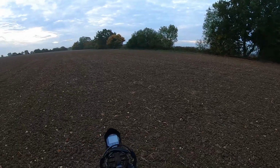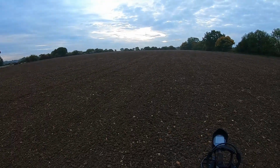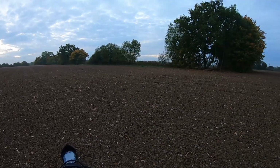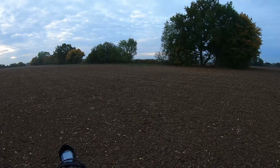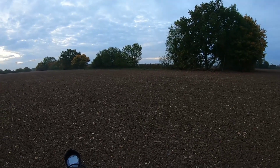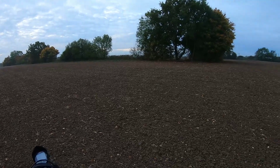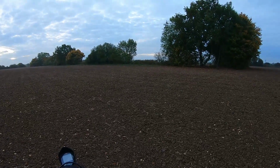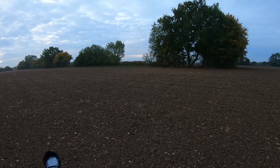Les has gone for a wander, as usual. So I told him to be back at a certain time, because he's probably going to be a mile away from me. This farm and another one of our farms actually border each other, so he's going to cross over from this farm onto one of our neighbouring farms, because he had a bit of luck, he had a full crotal bell and stuff like that before.